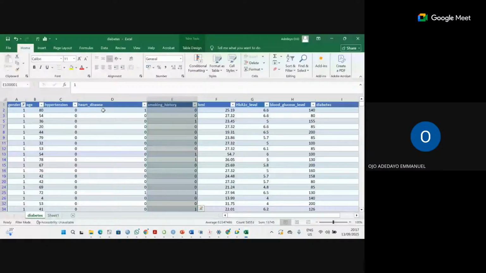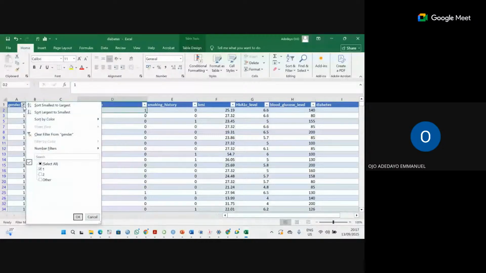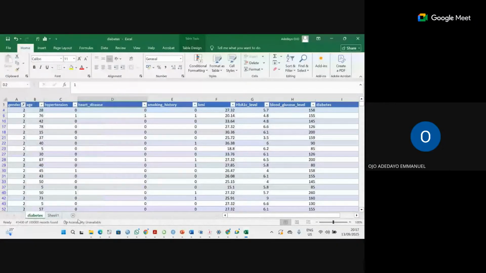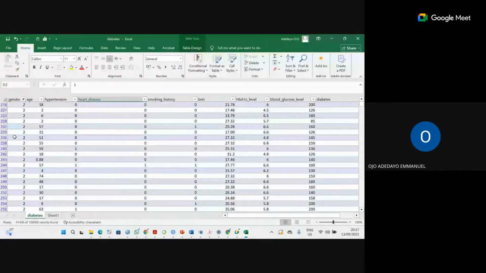It now remains female. Still come back to your gender. Once you click on that gender, you will untick male and then tick female. Remember, female is 2. Immediately you tick 2 and press OK, Excel is going to compute again the BMI for female. If you check now, we have 2, 2, 2, 2, 2 for gender. So it's now female, female, female, female, female, female. So automatically you have that.